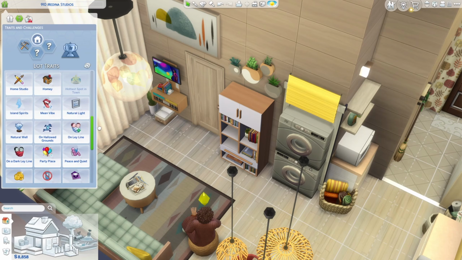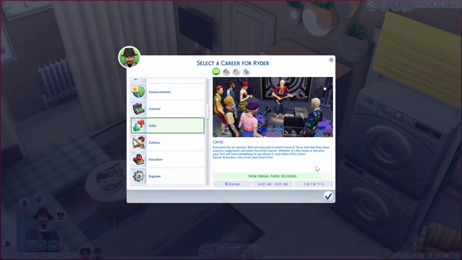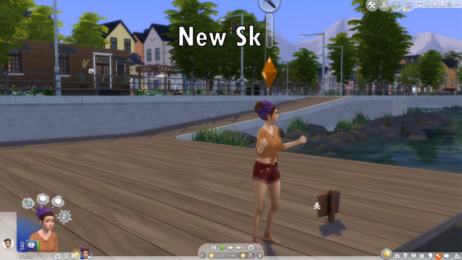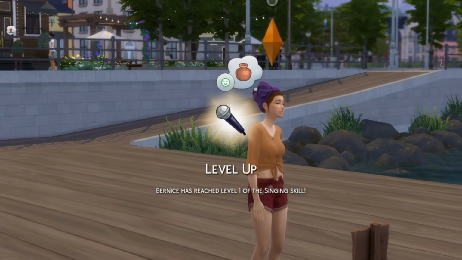There are also 3 new careers which this expansion pack brings: politician, critic and social media, and as usual, each career has 2 branches to choose from when you reach a higher level. There is also a new skill added, which is singing, and we have some objects related to it, such as karaoke. And we have a new aspiration called City Native.